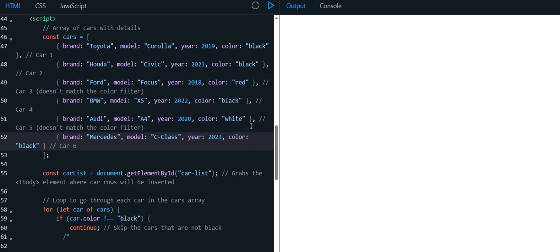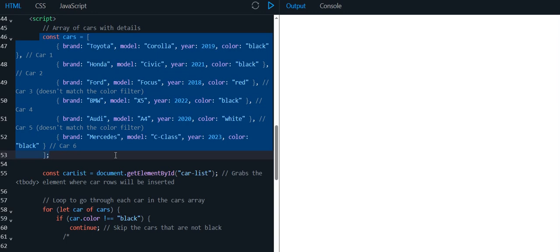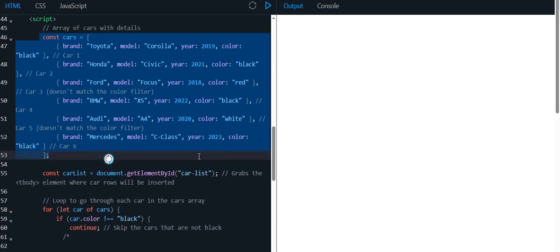But how should I do it to display just the cars with black color? It's clear that I should iterate through the array. I want to iterate through this array and display just the items with color black.